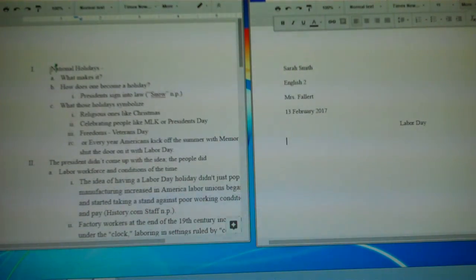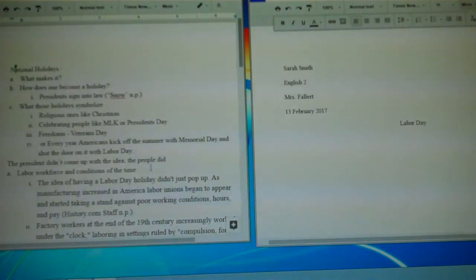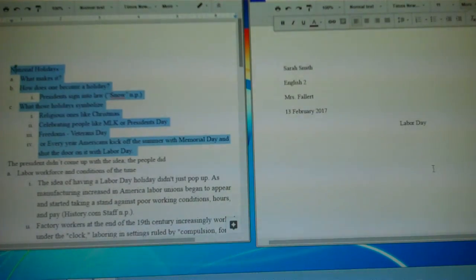So now you're ready to start putting your paper in. You can do this a couple ways. You can have your documents set up next to each other like this so that you can kind of see what you want to write and then just actually fill it in over here. Or you can copy this section right here. Don't copy all of it. You just want to copy one paragraph at a time so that you don't screw up. You can copy one section at a time and bring it over here and start just fixing it. So you can't just copy this straight over. And I'm going to do that on my second one.